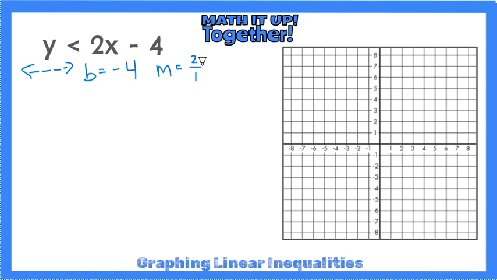So we go back to the knowledge we have of linear equations, and let's go ahead and get our y-intercept graphed. And from that point, we can start counting off our slope. We have a positive and a positive, so we're going to be going up and going right. So let's count off that slope. 1, 2, 1. That's another point. I'm just going to do one more just to make sure that our line's nice and straight. 1, 2, 1. There's another point. 2 points will do the trick, but having another one's not a bad idea.